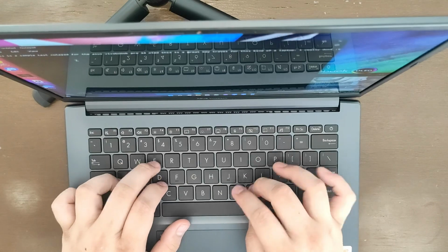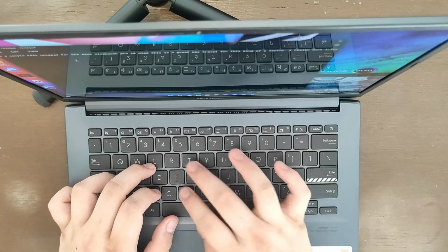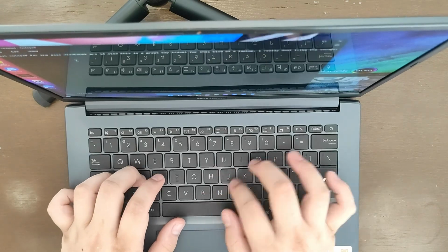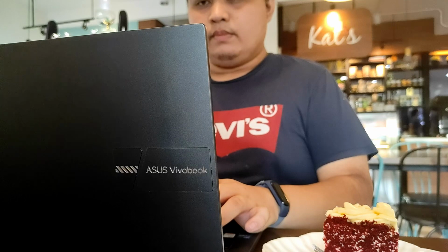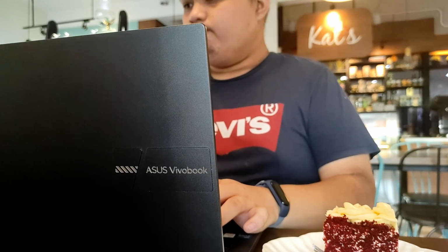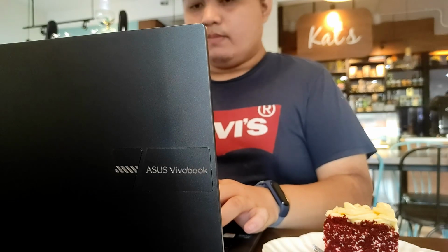Anyways, going back to my first dibs on this laptop, with some script writing for this unboxing video and some light social media scrolling with some software updates here and there, with 25% brightness and in best power efficiency mode, I can only last for around 5 to 6 hours, which is quite decent, but not on par with other laptops in this range. But maybe it's just me. However, we will test all of the things, plus we will leave the rest of the observations in my full review, maybe a 2-part series, coming very soon.